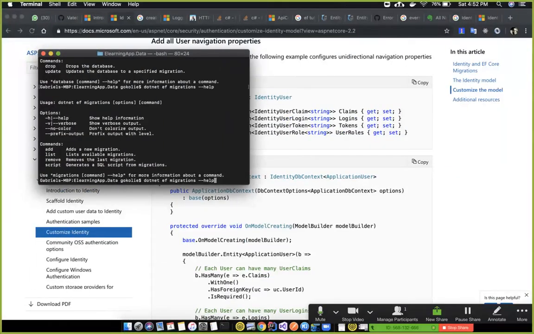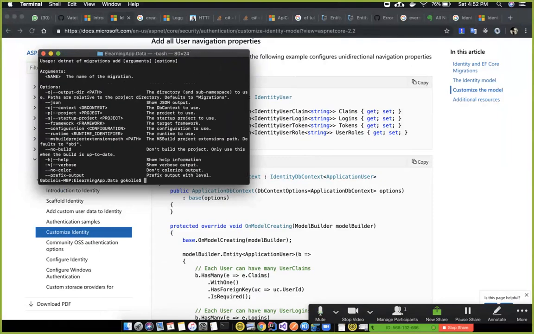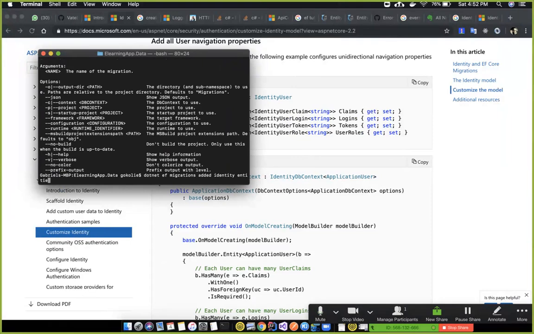Okay, so we do .NET EF migrations add. Let's see. Help. So for adding a migration, all we need to specify is the name of the migration. We can now say added identity entities.